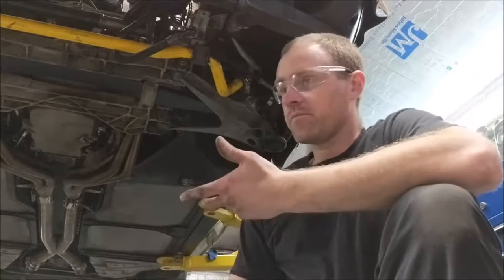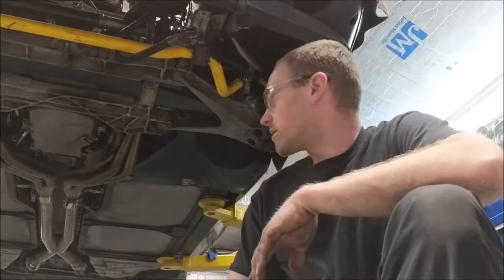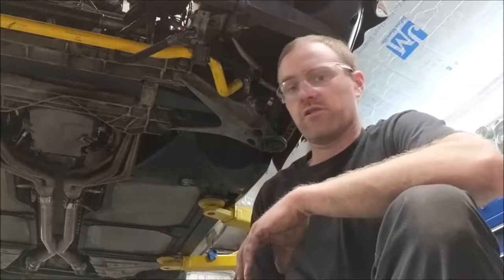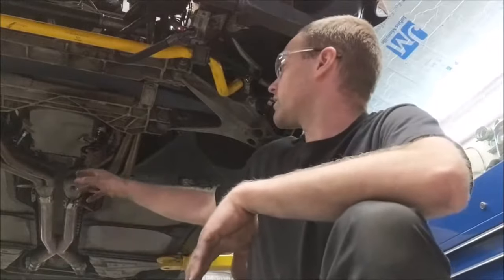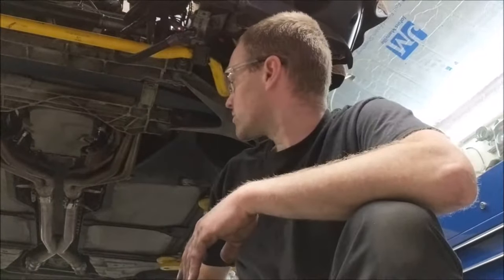Once I get the car up and it feels like it's safe and sturdy, I'm going to take that same post that I used for the brake rotor to hold the suspension up, and I'm going to put it in the back here, right on the bell housing, so that I can use it as an extra security to make sure that the motor's not going to fall on me while I'm working on it, just in case that ratchet strap isn't very strong. And then start taking the oil pan down, and we'll see what we have for getting that piston out of there. It shouldn't be too big of an issue.